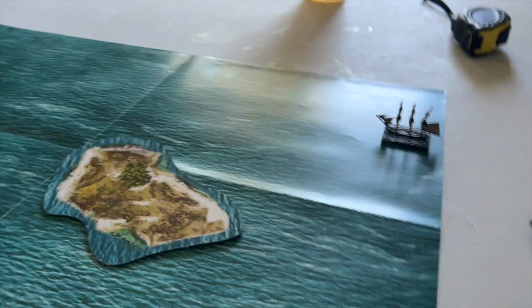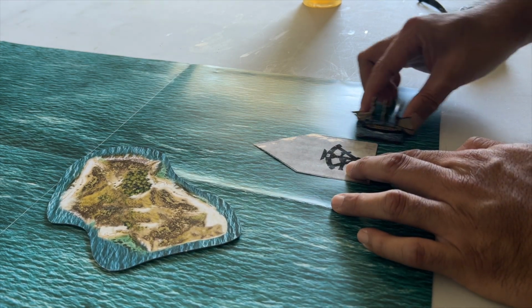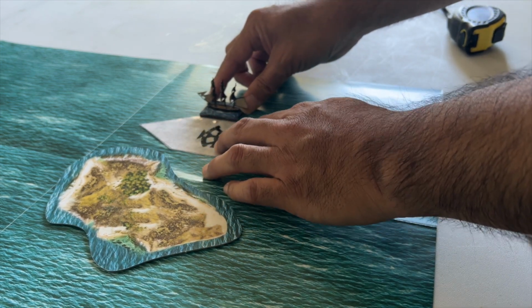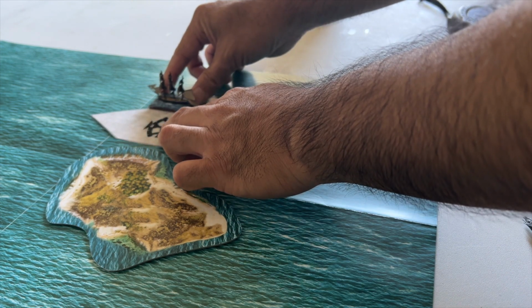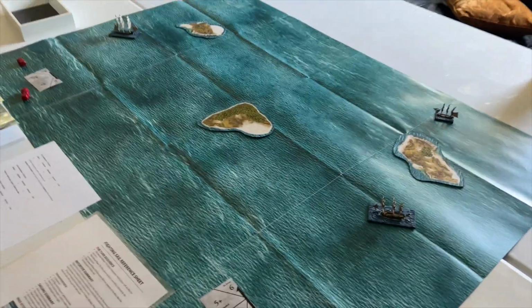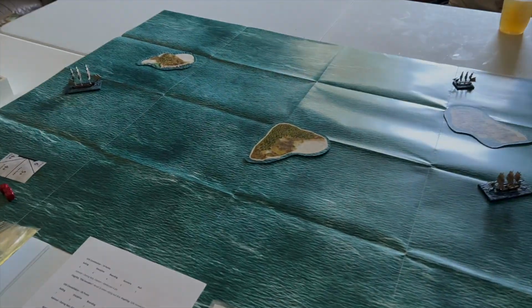See if I can get a good angle on this. She has quite a bit of movement. She got 4 this time. So 1, 2, 3, and 4. And then I'm going to turn her. And that, I believe, is pretty much it for the turn. We're a little too far away. Now we're going to roll for initiative for turn 2.